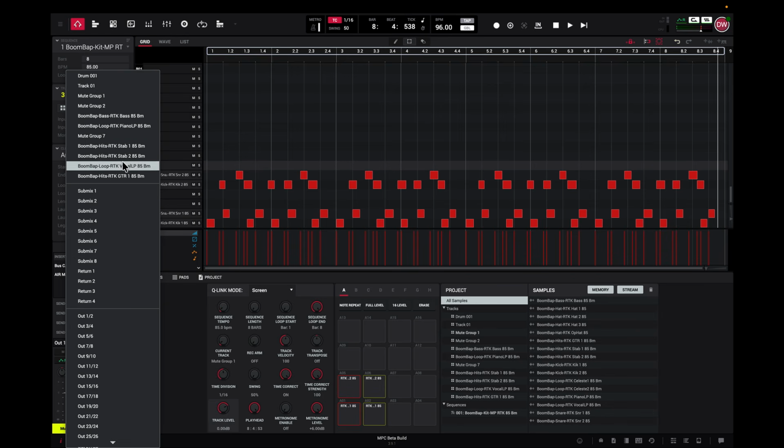So if you do mute groups, these tracks will appear as mute groups when you do explode your tracks out. It's important to realize if you want to do that, you can do that. That way, when you do send it out to another software, you can mute them all at once within that software. But if not, you want to have them all be separate, not into mute groups.